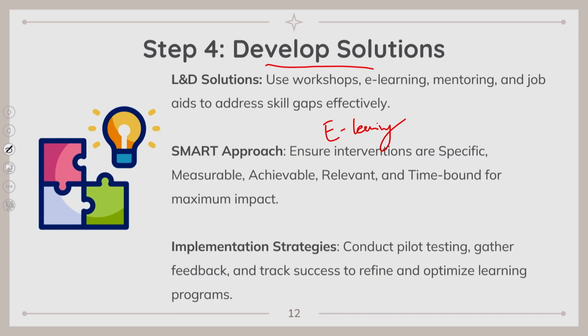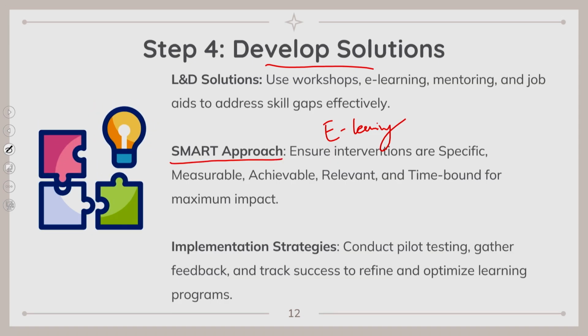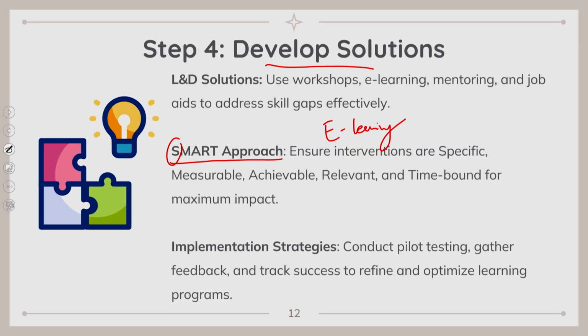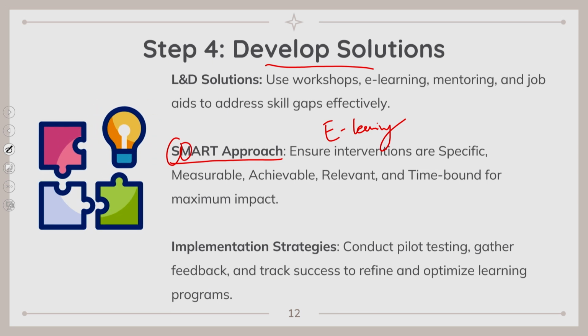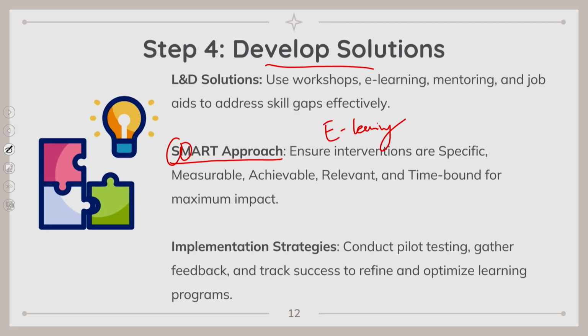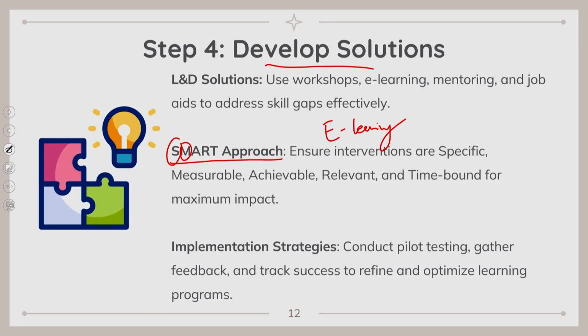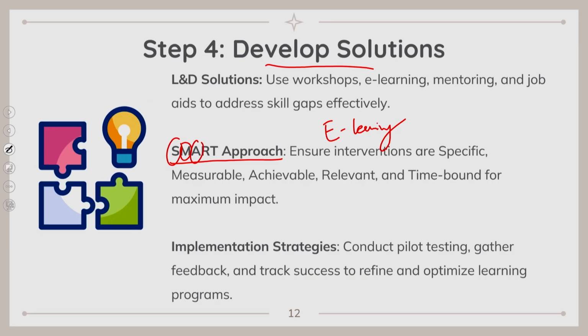So typically we are looking into a SMART approach. Specific: clearly define what the objective is, for example, train employees on using the new CRM system. If that is the objective, go with that. Measurable: you look into establishing metrics to track progress, a typical example could be achieving 90% success or performance improvement or proficiency within 3 months.